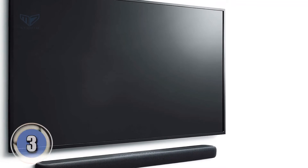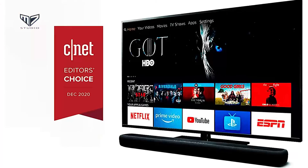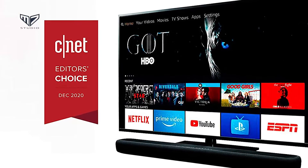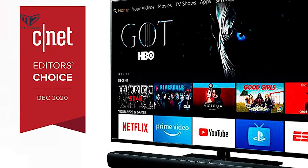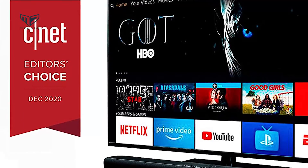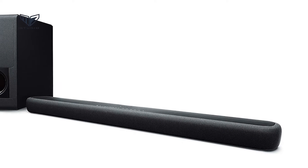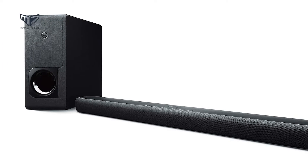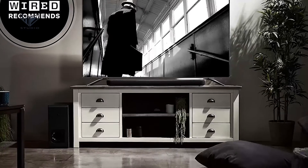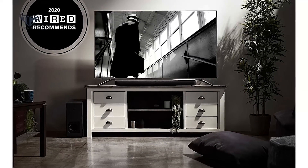Coming up next in third place we have the Yamaha Audio Sound Bar. With a multitude of soundbars competing in the budget-to-mid-range market, the fact that the Yamaha manages to excel in some areas of sonic performance that others don't makes it pretty special. The Yamaha is a natural entertainer and features technology designed to emulate a surround sound experience from a single soundbar. You also get immersive virtual sound using DTS's latest codec, DTS Virtual:X, which simulates a multi-channel setup.